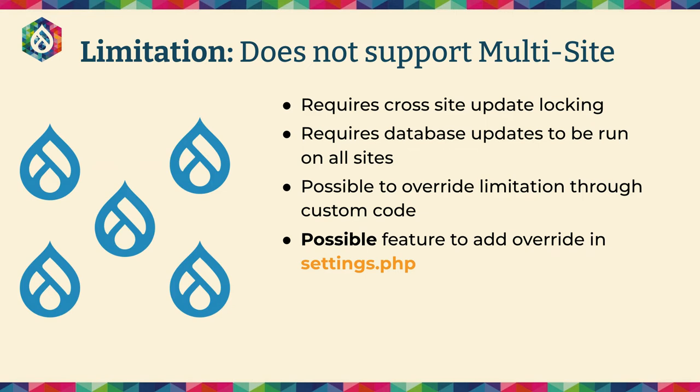So one thing we're looking at is a setting in either settings.php or sites.php that would say this is a site I'm going to do updates on, and then you kind of have to manage through your organization, okay, I'm running an update on here, don't run the other sites. I mean, probably more manageable if you had like two or three sites on a multi-site, not if you had hundreds. I guess if you have hundreds and you limited the permission so only one person or one site gives that permission out, it would be doable. But it would have policy implications across the multi-site.